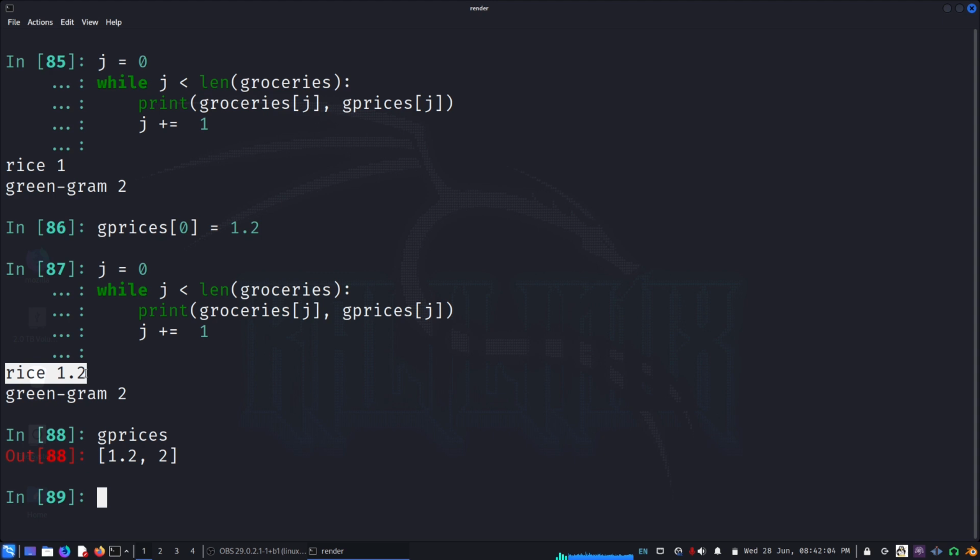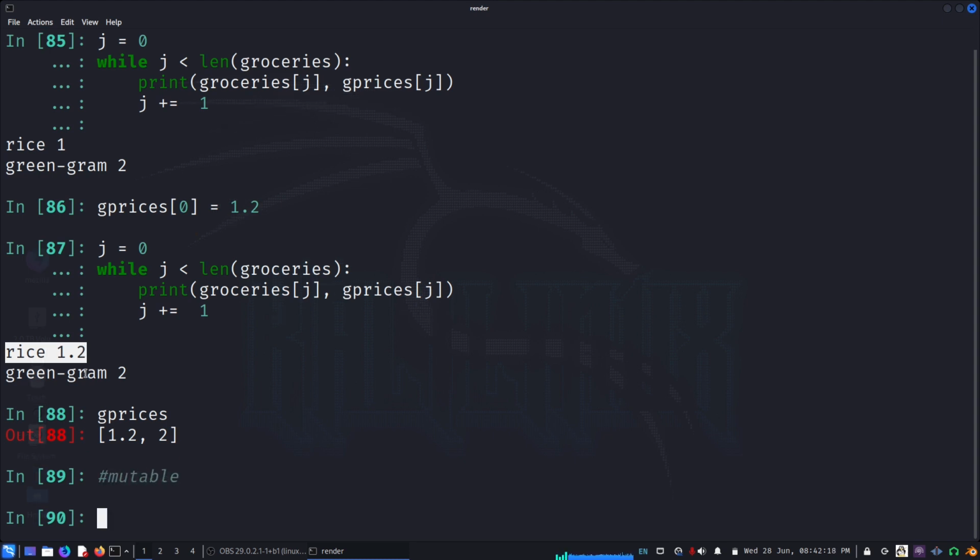So here we say the g prices, which is a list, is mutable. I can change any positional value in a list. I can just assign a new value.